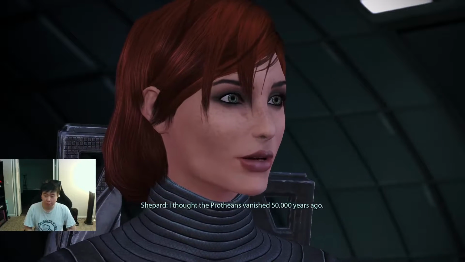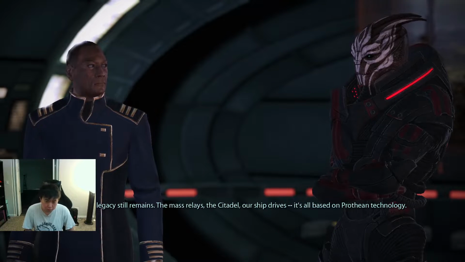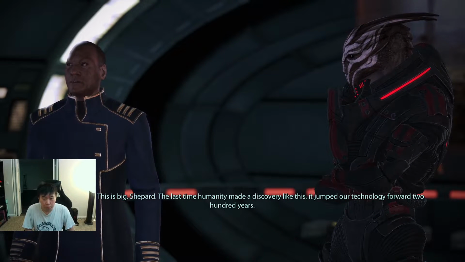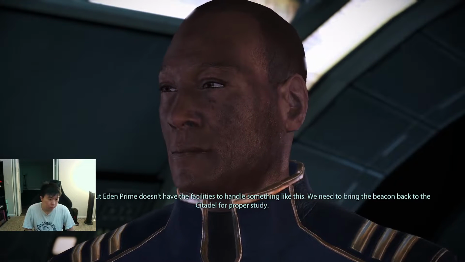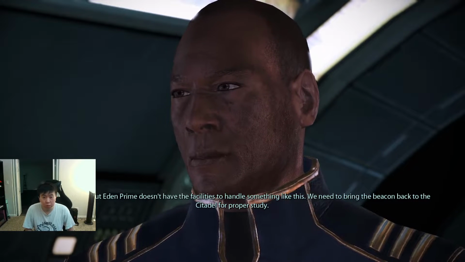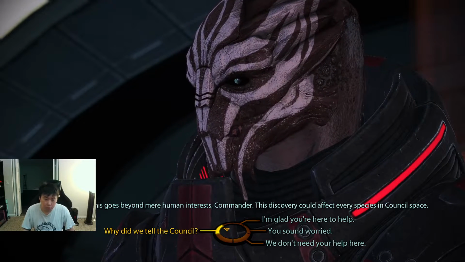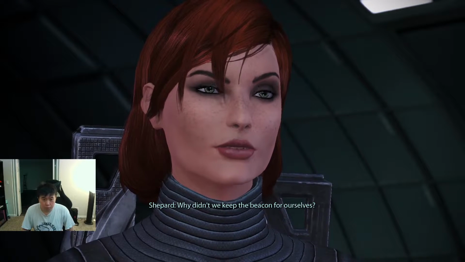The Protheans vanished 50,000 years ago. Their legacy still remains. The mass relays, the Citadel, our ship drives. It's all based on Prothean technology. This is big, Shepard. The last time humanity made a discovery like this, it jumped our technology forward 200 years. But Eden Prime doesn't have the facilities to handle something like this. We need to bring the beacon back to the Citadel for proper study. Obviously, this goes beyond mere human interests, Commander. This discovery could affect every species in Council space. Why didn't we keep the beacon for ourselves?